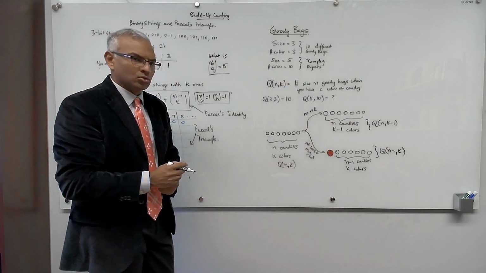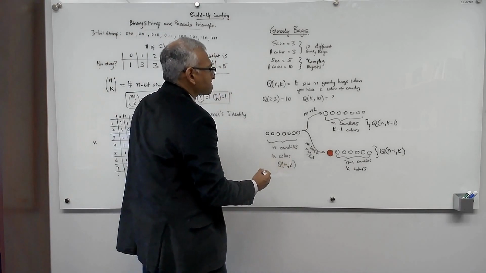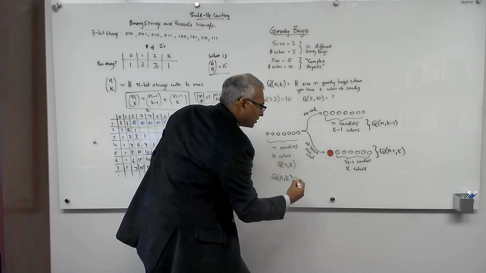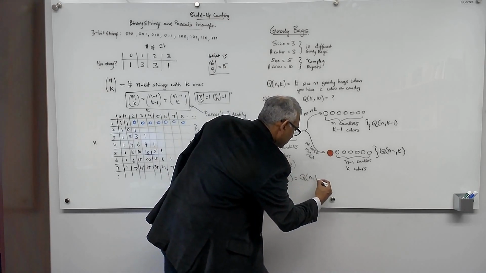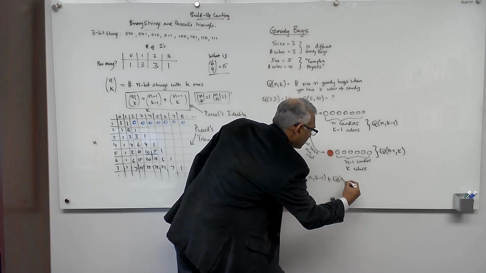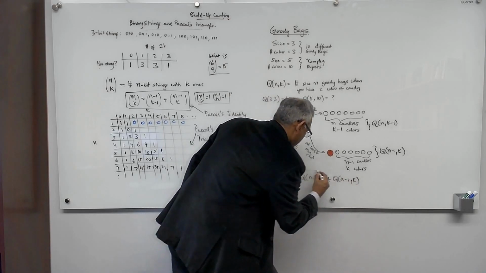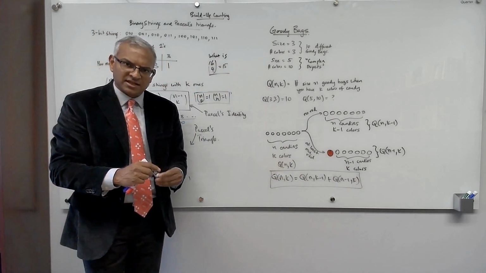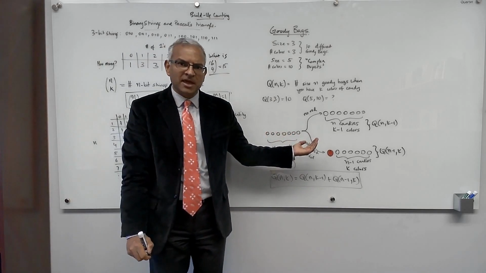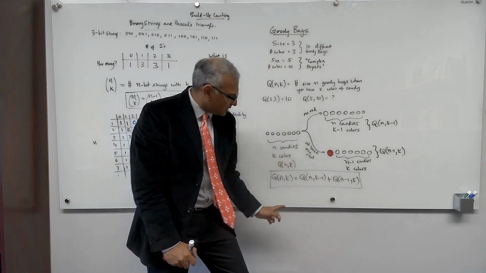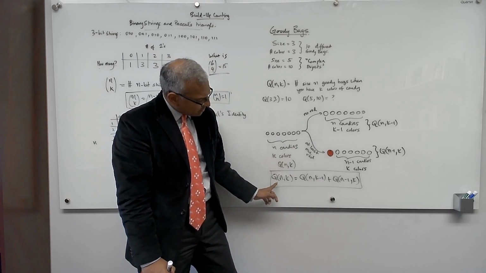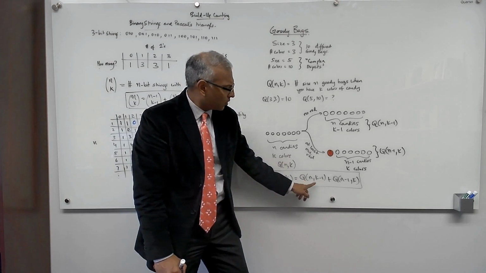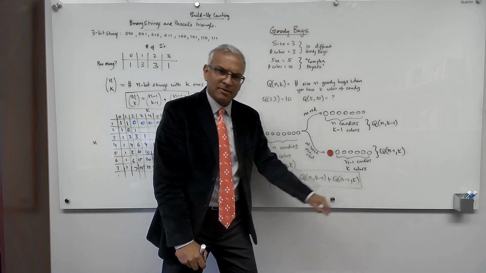Now we can apply the sum rule. Q(n,k) is equal to Q(n,k-1) plus Q(n-1,k). Bam! Just like with the binary strings, with the n-bit strings that have k 1s, the size n goodie bags using k colors, we have a recursion. In this case, the recursion is interesting. So I'm computing Q(n,k), and I need Q for a smaller k, or Q for a smaller n, and the same value of k.